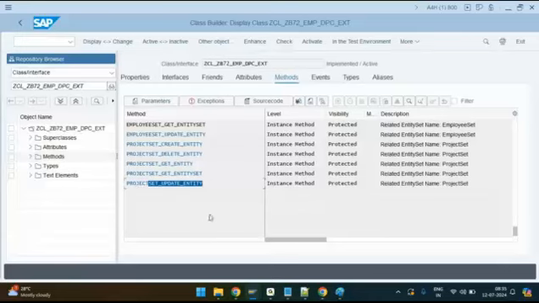Basing on your scenario, if your requirement demands, then only you write the logic. Otherwise, don't write the logic. If you have the requirement, then you redefine the method and write the logic. If you do not have the requirement, don't write it. That's basically about the regeneration of the runtime objects.